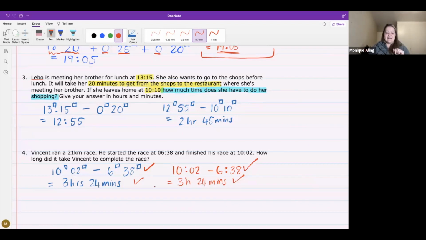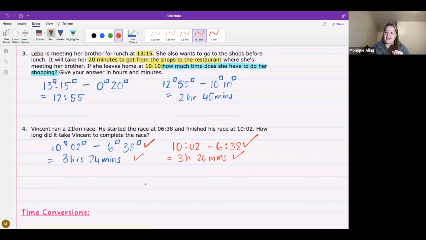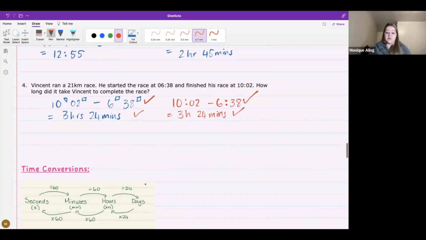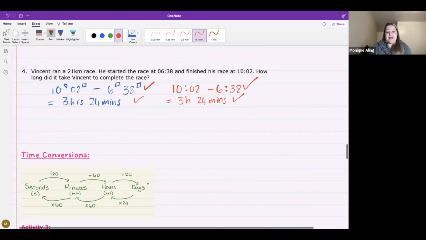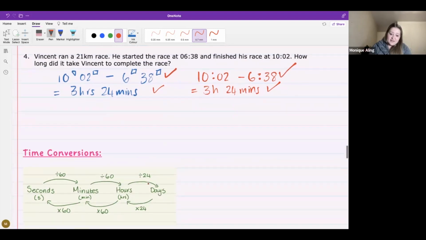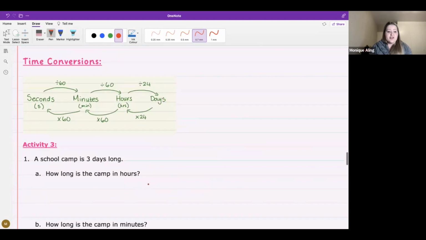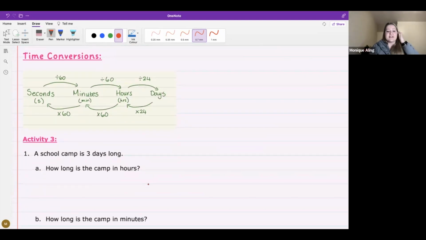Okay. That's that. Now we're going to look at some time conversions. Again, you need to know this off by heart. You've learned it since grade 10, so hopefully this will also come easy. Unfortunately, you do need to learn this, but luckily you do have your calculator to help you through. So, our usual time conversions.